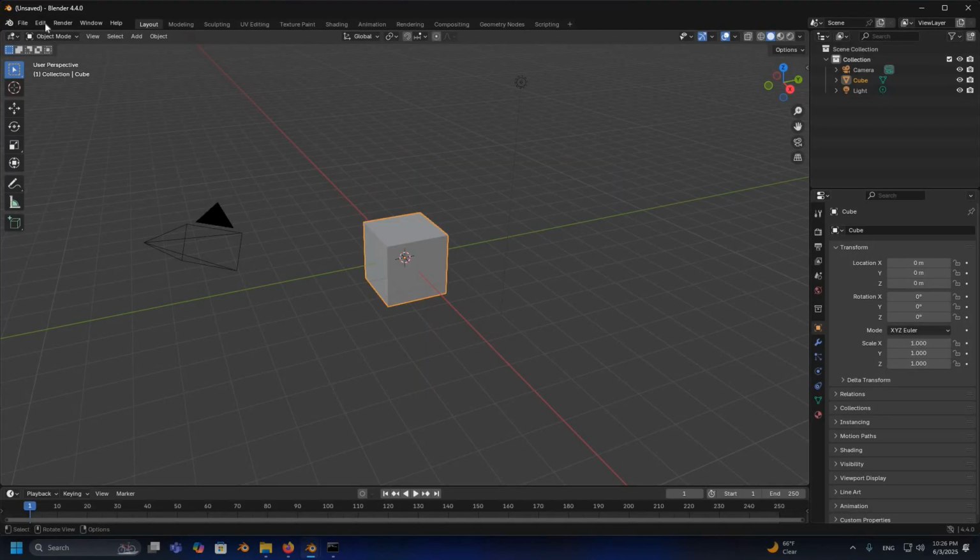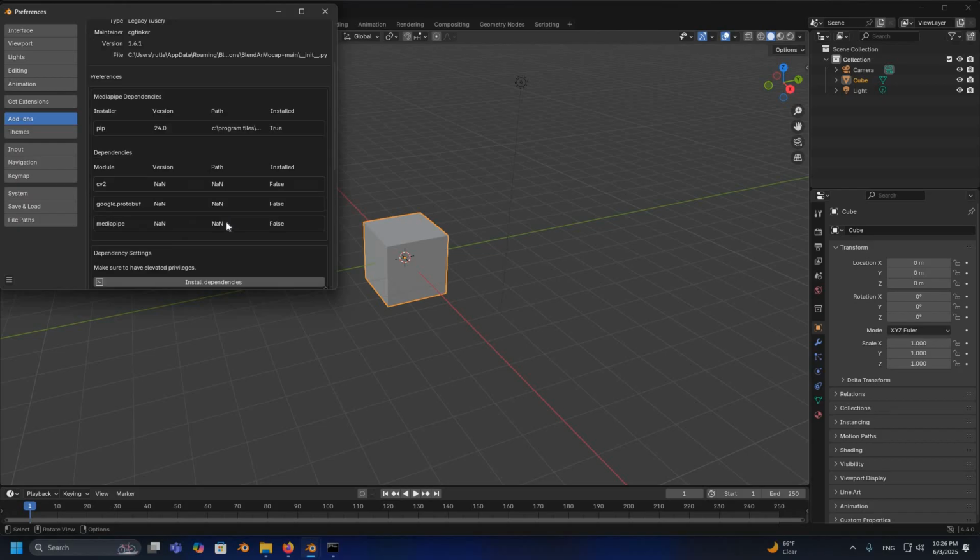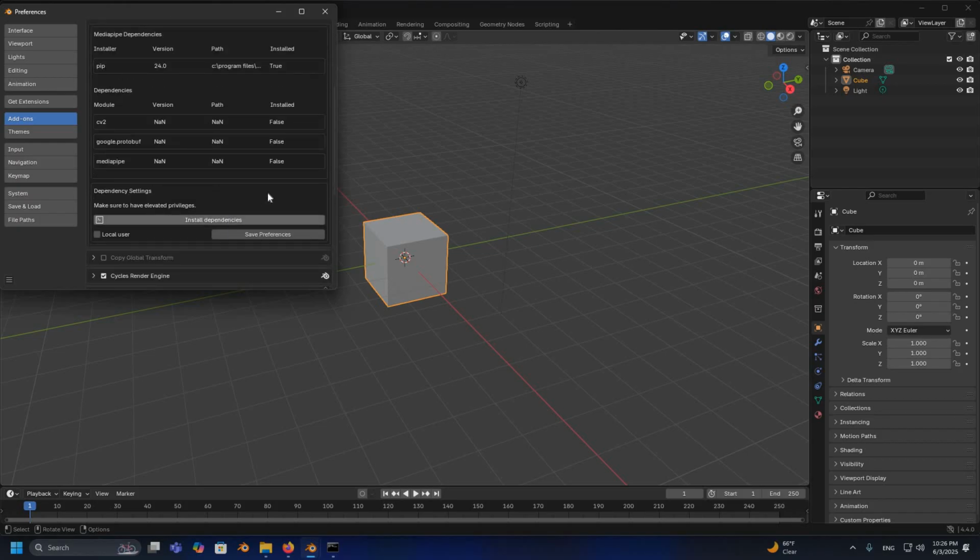Now usually I don't like starting things as an administrator. We'll see if that works. But then we're going to click install dependencies, and I'm going to pause the video because this might take a while.